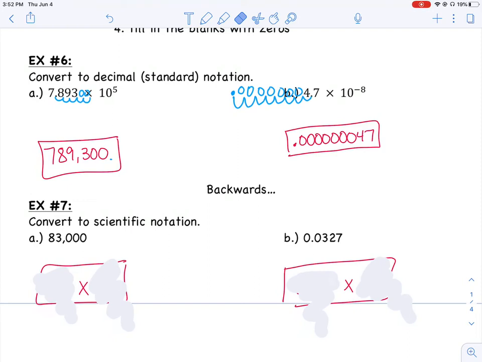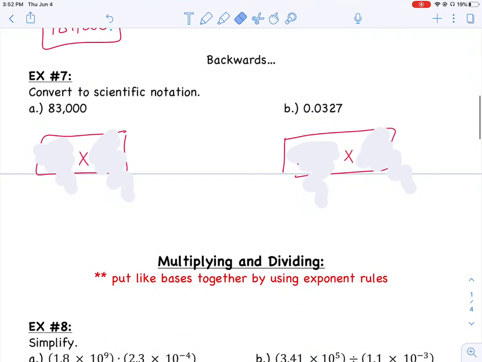So you should be able to take any number that's in scientific notation and put it into decimal or standard notation. You should also be able to go backwards. So can you go backwards on these next two? Example number 7 asks us to take these standard numbers and put them into scientific notation. Remember, the rule is that you have to have one non-zero number in front of your decimal. So on this one, 83,000, remember that your invisible decimal is in the back, and you need to move it so that there's one non-zero number in front of your decimal. 1, 2, 3, 4 places I would have to move it. And so I can say 8.3, take off all those zeros at the back, and I can say 8.3 times 10 to the 4th power because I moved my decimal place 1, 2, 3, 4 times to get it to be behind that 8. So 83,000 is the same thing as 8.3 times 10 to the 4th power.